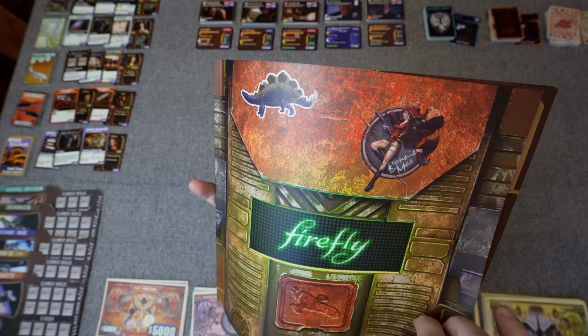The lid on, make sure it's down all the way around. And you can see there is plenty of room. So they made this big enough that you could sleeve your cards if you wanted to. I mean, each one of these decks is taking up less than half the space, probably a fourth of the space that it could be taking up. So if you wanted to, you could sleeve these cards.